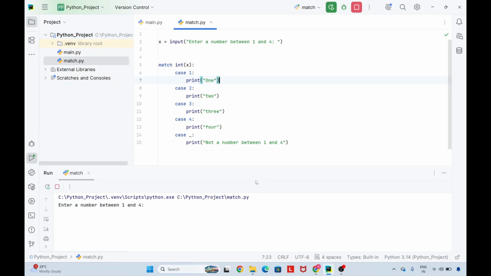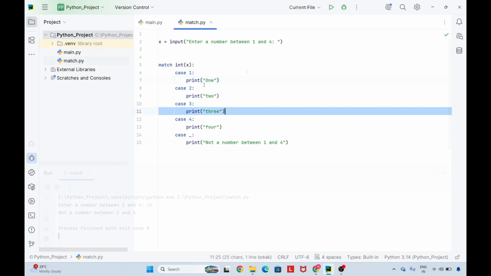Let us run this program. Suppose 3, so 3 is being printed. Again we will try 56, a random number, and it prints not a number between 1 and 4. So this is how, instead of the switch statement, we have the match statement in Python. Okay, that's pretty much it in this video.